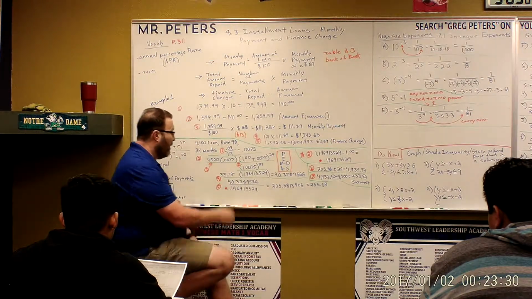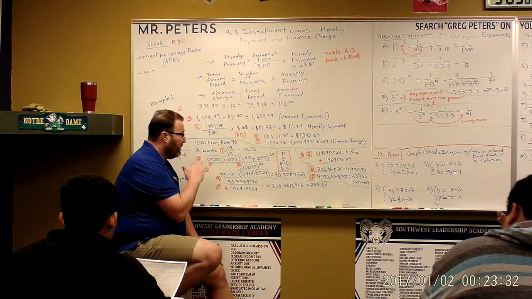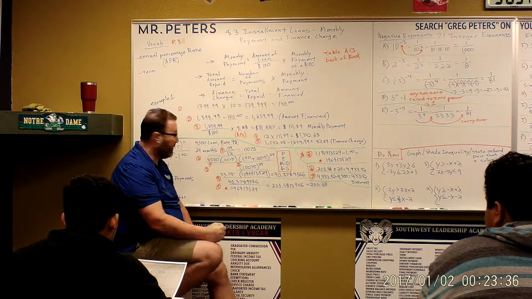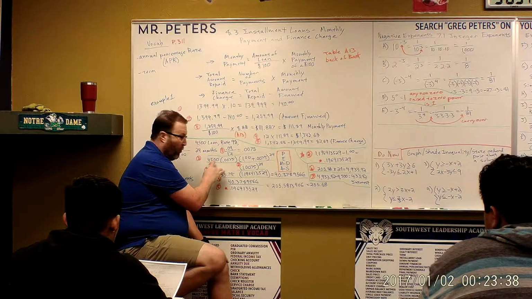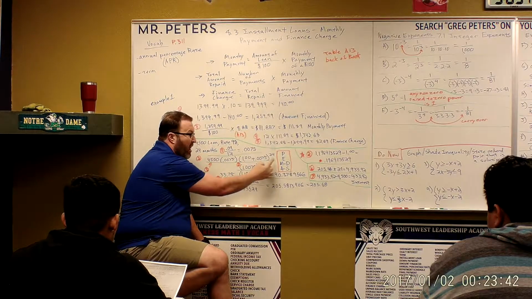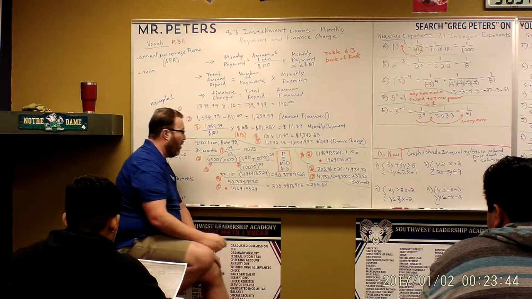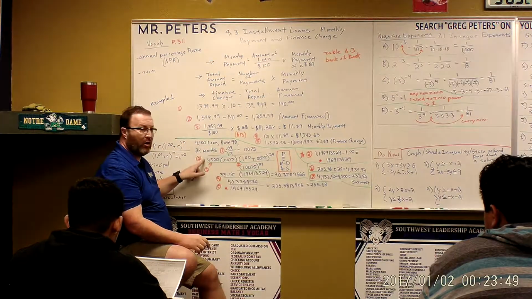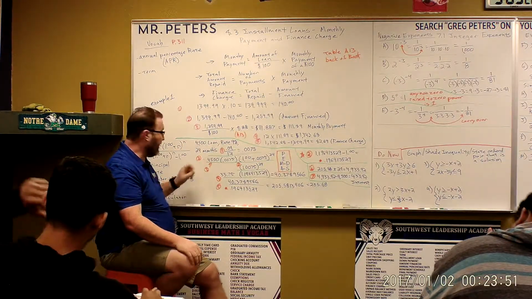Okay? All right. So look what we just did. Didn't we really decipher and break down the top part of the equation? Yeah. We're borrowing $4,500. We figured out what our rate is. We wrote our rate twice plus 1, and our payments are 24. Okay, let me see thumbs up or thumbs down on this if I need to go through it one more time. Okay, let's go through it one more time.